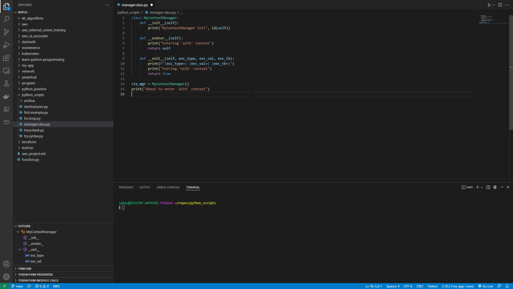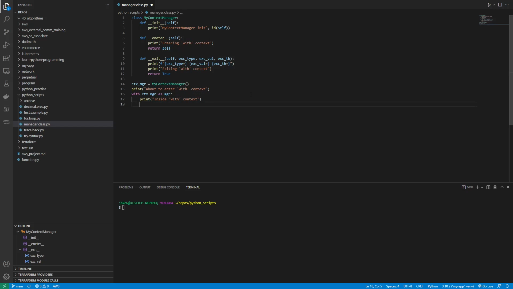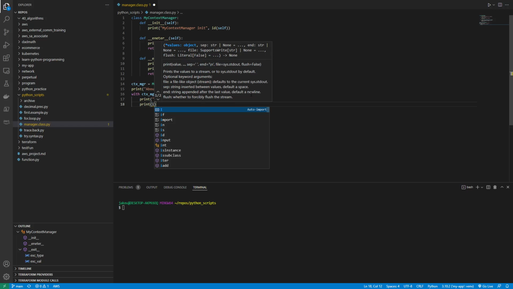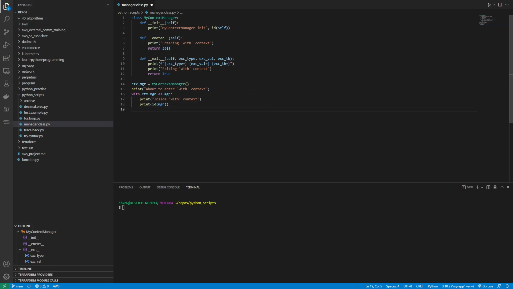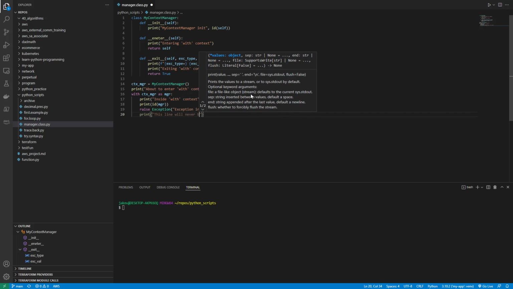And then I'll say with context_manager as manager, print "inside with context", and then I want to print the ID of the manager, and then I want to raise an exception and say "exception inside with context", and then we will print "this line will never be reached".